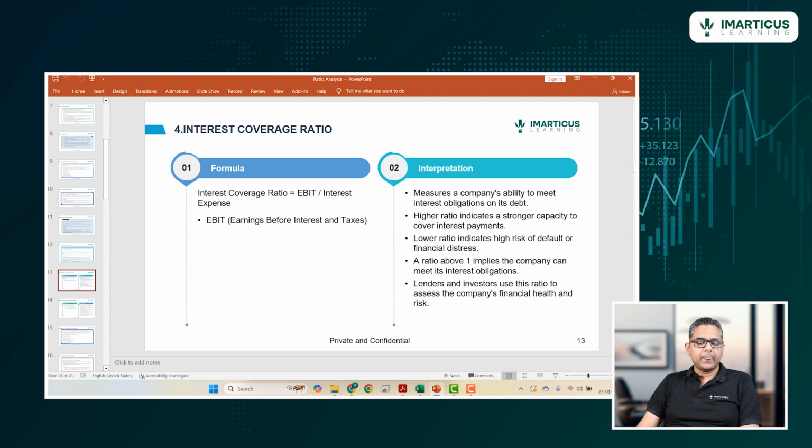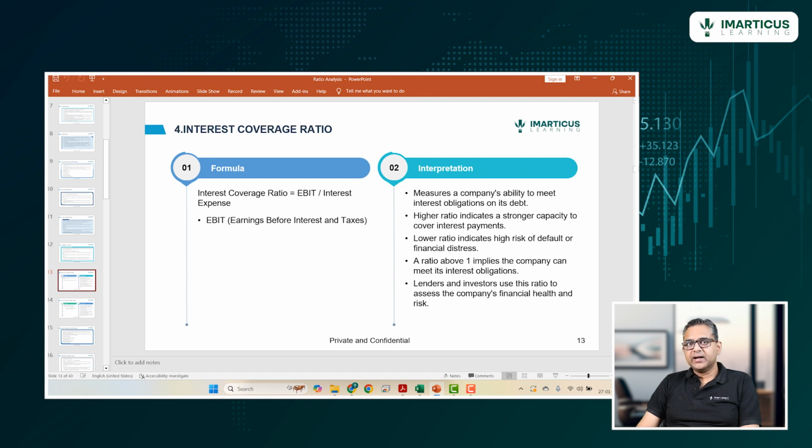So this ratio should ideally be more than one. That means the company has a good capacity to pay its interest expense through its operating profits, and lenders and investors use this ratio to assess the financial health and risk of the company. So this would be very relevant in case of lenders, creditors. When a bank wants to give the loan to any company, the bank is concerned about whether they will get back their money along with interest or not, right? That is the risk a lender takes when giving away the funds. So the first thing they would check is what is the ability of the company to pay the interest expense on time and pay down its debt principal payments on time. So this ratio is very relevant for checking the credit worthiness of the company.